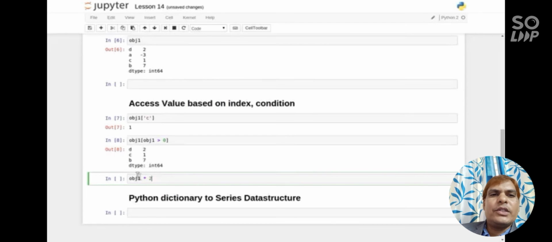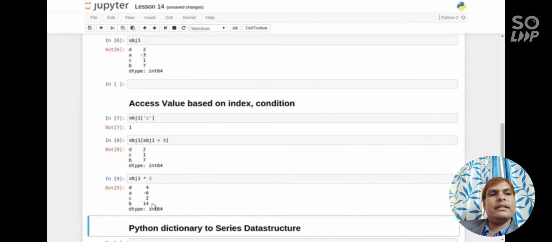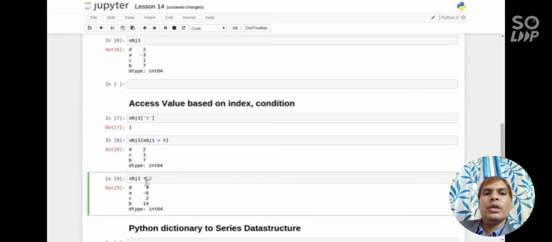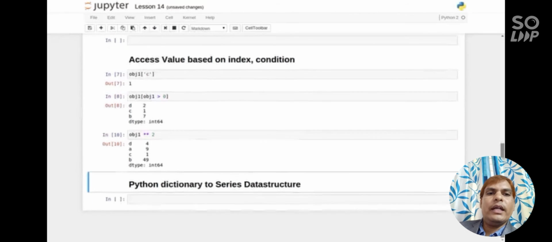Now I will try to apply a mathematical function, multiplication, and I can see that each and every element got multiplied by 2. So you can see this is a very easy way to multiply the data, and now you can see I have given the square of the data.